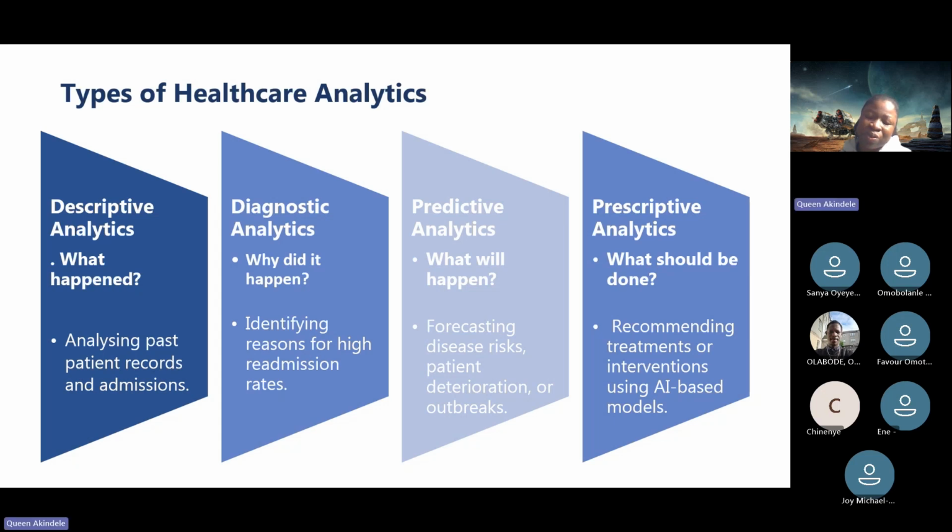Okay, so we're looking at what could be causing this high admission rate. I want to look at the patient records. Do they have an underlying disease? Or is there something going on that is not from the patient, maybe an external factor that is resulting in the high admission rates that the hospital is experiencing? I don't know. Does this make sense?